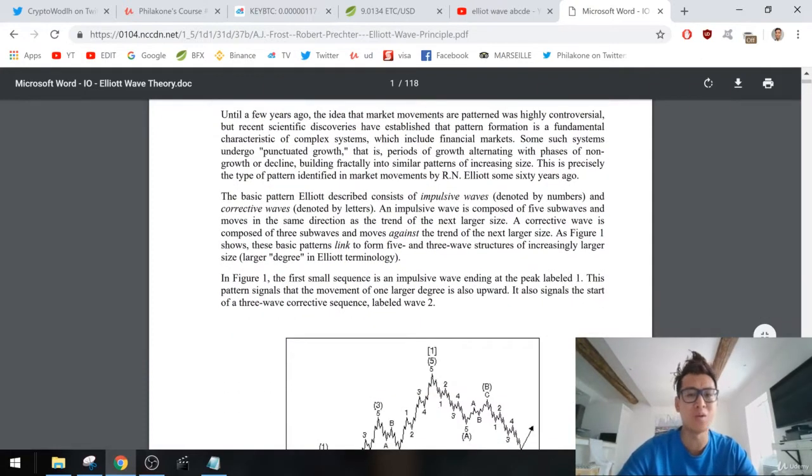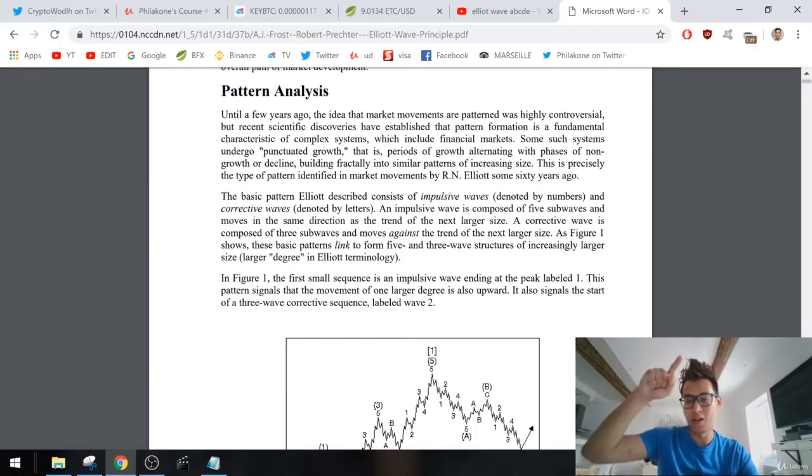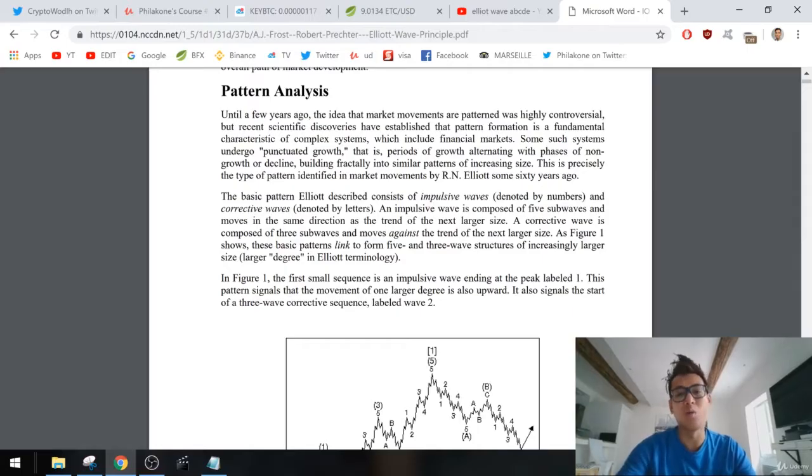So what is Elliott wave, okay? Elliott wave, in my personal opinion, is a way for us to gauge the market based on running and stopping, running and stopping, running and stopping. It also deals a lot with Fibonacci numbers, Fibonacci retracements, Fibonacci extensions as well. And if you guys are not familiar with Fibonacci, which you should be, you should absolutely be familiar with Fib retracement and Fib extensions.